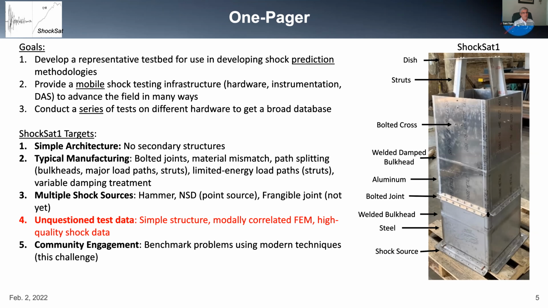Those are the three things you need to do a prediction and a comparison, because so many times what we see in shock prediction is that the analysis won't match the test data, and then the analyst begins to blame the finite element model, or says the data wasn't good. We want to take that out and make sure it was focused on the analysis. So that is the data set we've been provided for this challenge. And I will show you a couple more things.